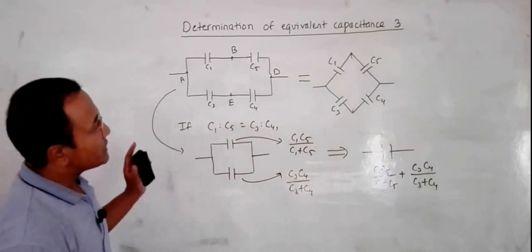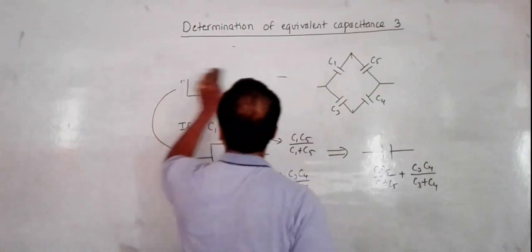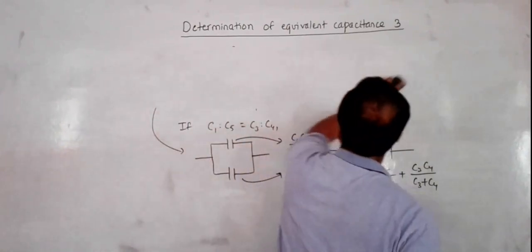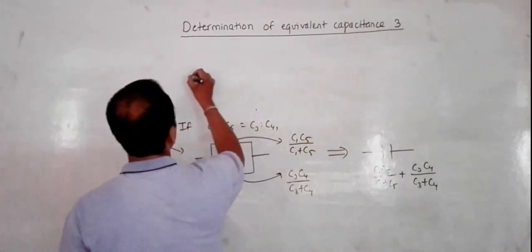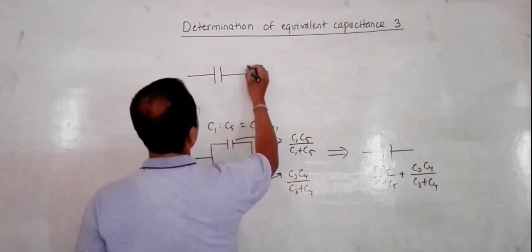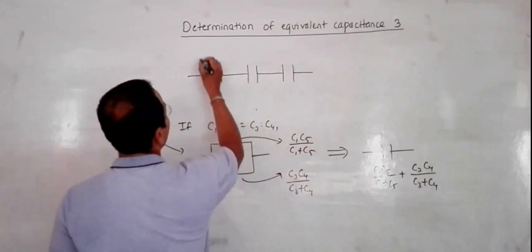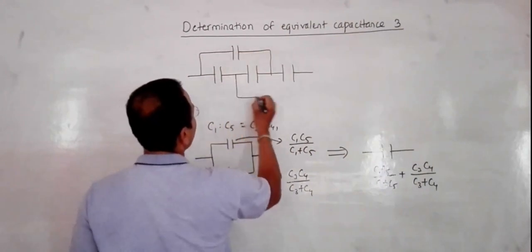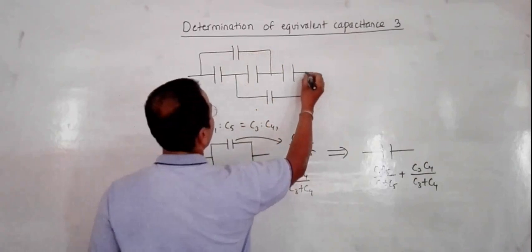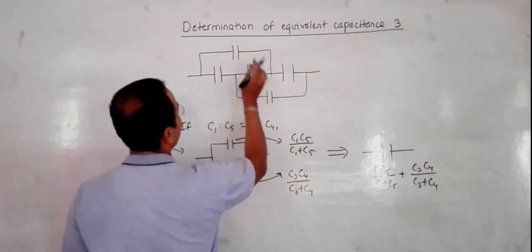Now a Wheatstone bridge can also take some different forms. For example, if I have this sort of form, which is somewhat similar to what we have dealt with previously. So if I have this form, this is the series arrangement of 3 capacitors, and if I now use a capacitor here and a capacitor here, this thing is again a Wheatstone bridge. So this is the bridge here.